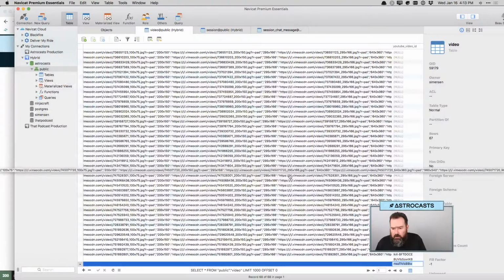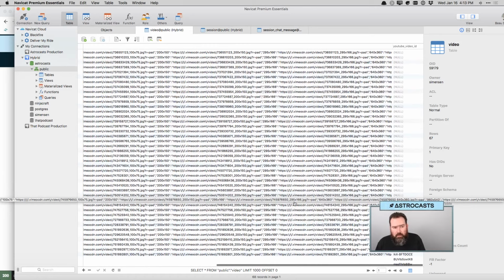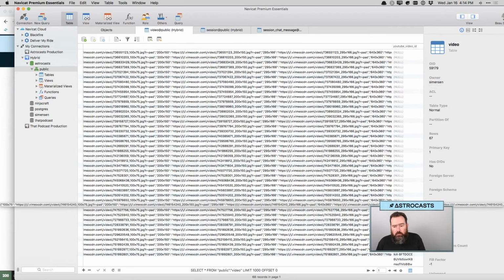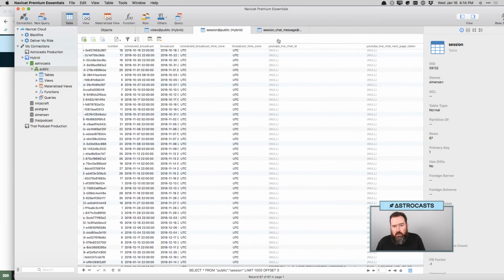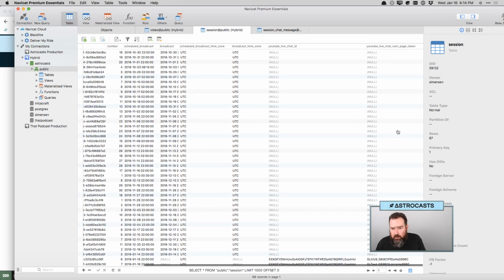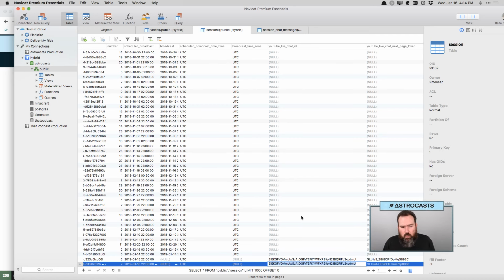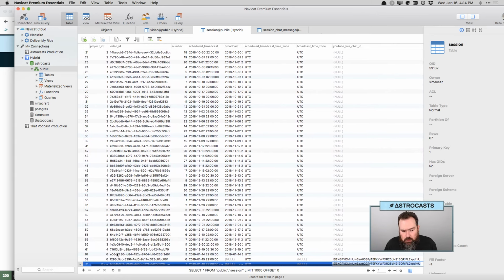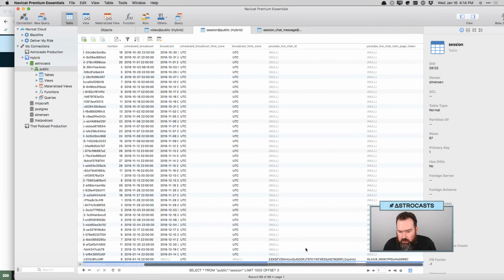So let me go double check here. There we go. And where we're actually storing the chat message is on the session table. So videos are specific things. Sessions are a way to link a video to a project. So let me pull this up. So here we have next page token being stored, and we have the YouTube live chat ID. So this value is the same for both of these. I'm not exactly sure why that is, but that's something that I might have to check out later. It's possible that the YouTube live chat ID just continues to be the same for every channel.